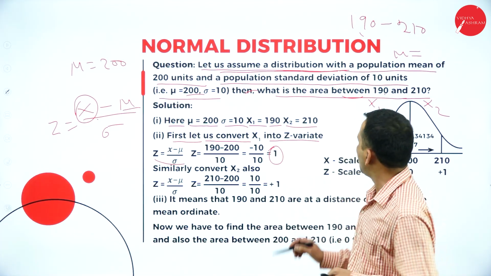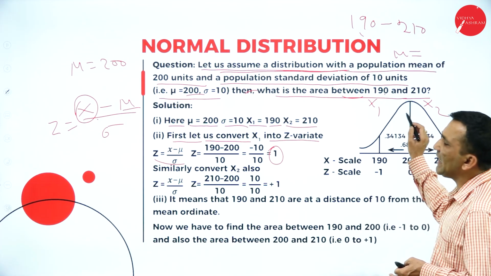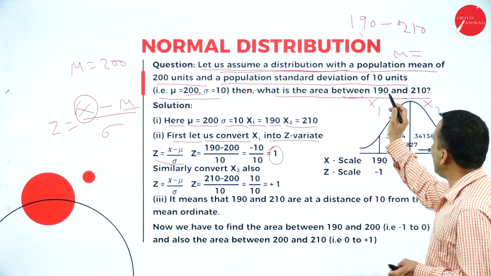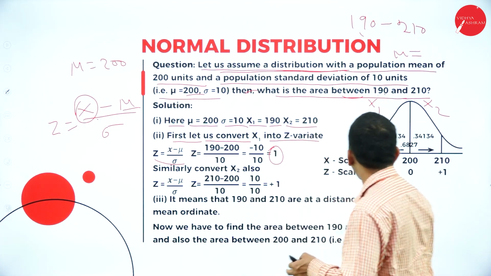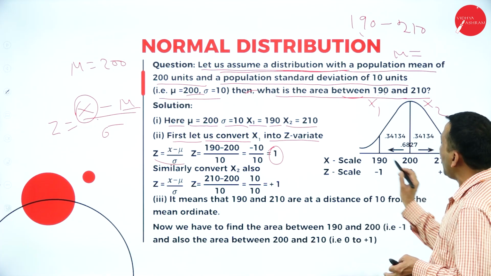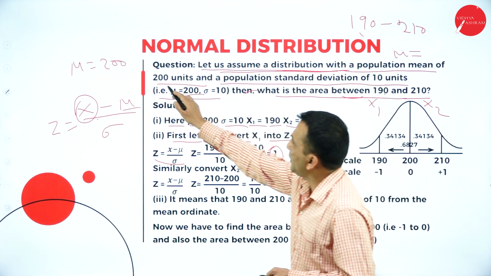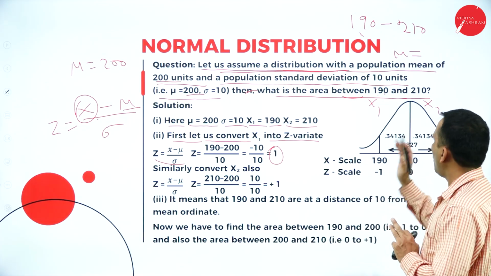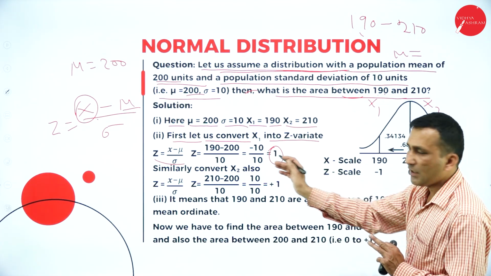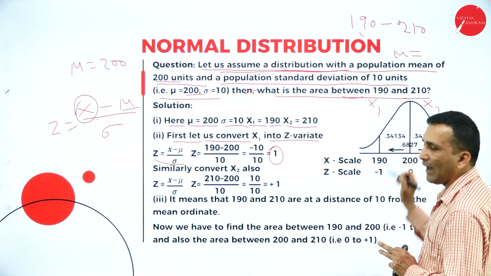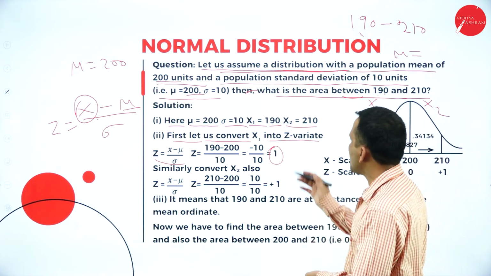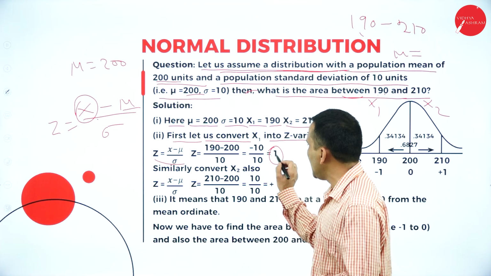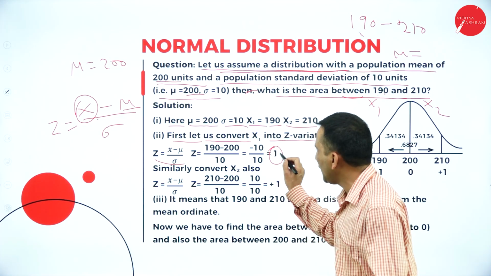So in this bell-shaped curve, the total area is covered, because 190 is going to the left side. Exactly where mu is located, given as the central point 200, 190 is on the left side. The total area is covered for 100%. So in this case, using the value 1, we find the value.